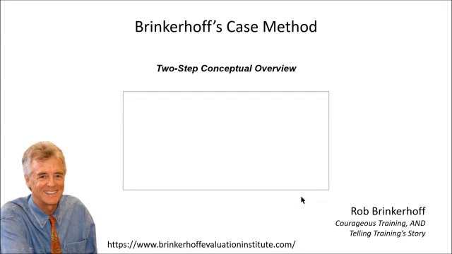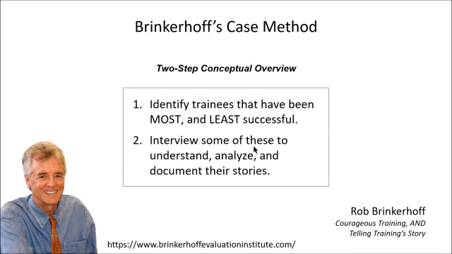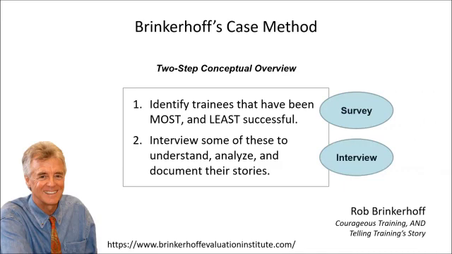And then there's a two-step process, and I'm oversimplifying here for time. What we do first is identify trainees that have been the most and least successful. And then we interview some of these. We don't want to interview all of them because that would be too costly, and going back to one of the goals of evaluation, we don't want to make it too costly. We interview some of these folks to understand, analyze, and document their stories, their cases. So basically, it's a two-part process. We survey first, and then we interview.